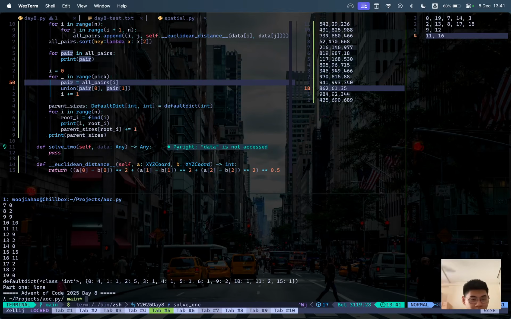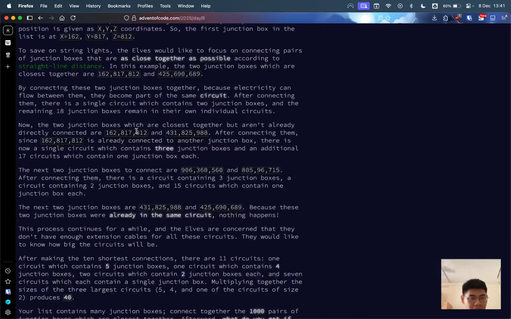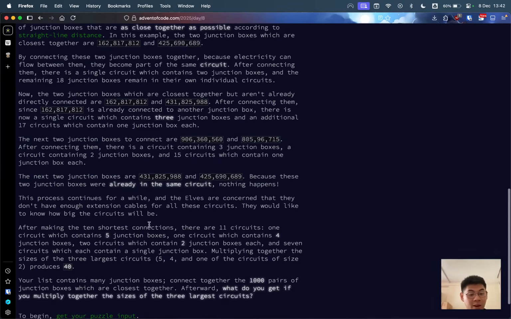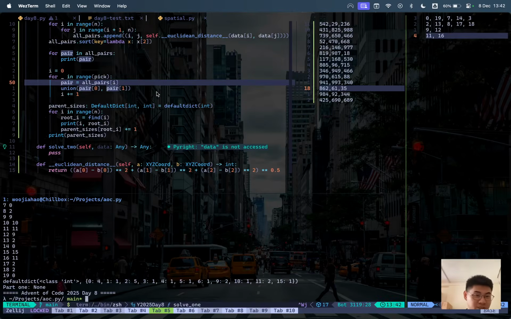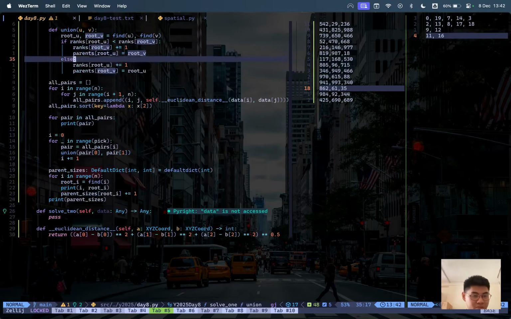Okay. Intuitively, this did not make sense, because from the phrasing, they literally said the next two junction boxes. Because they are already in the same circuit, nothing happens. I will assume you didn't pick them, and you didn't need to connect them. But I guess you did. So that was the issue, I guess.